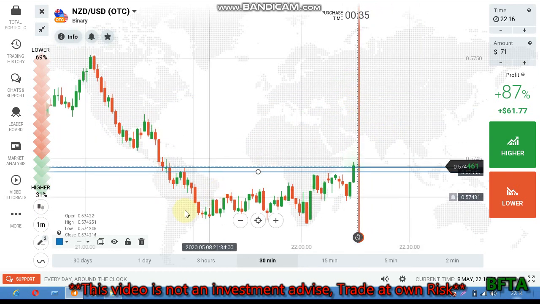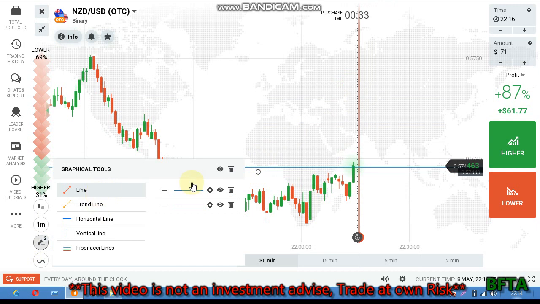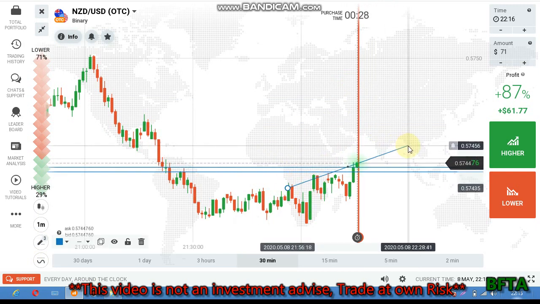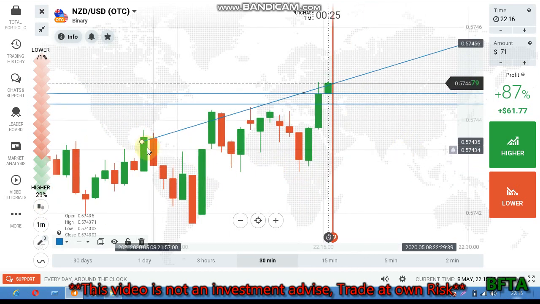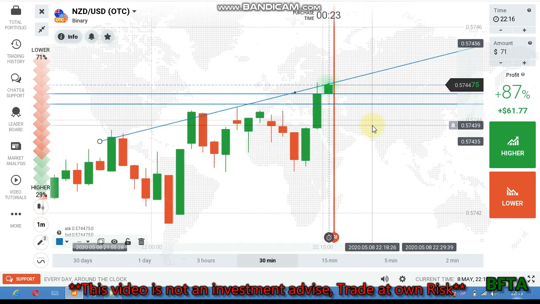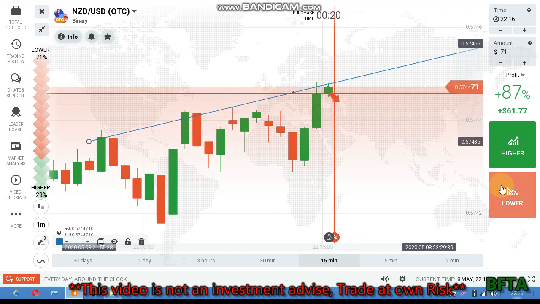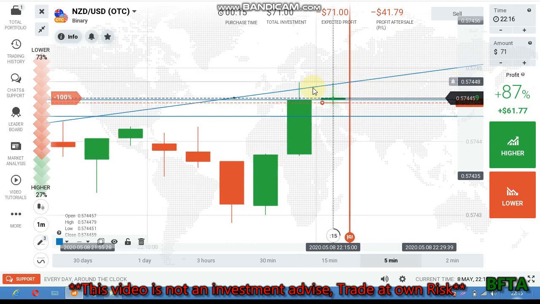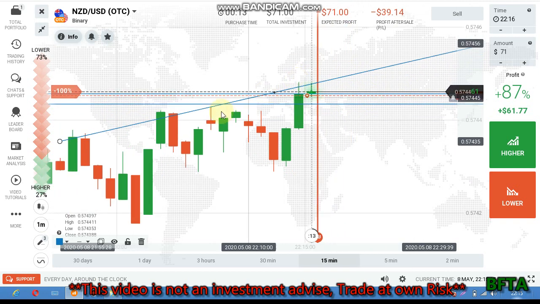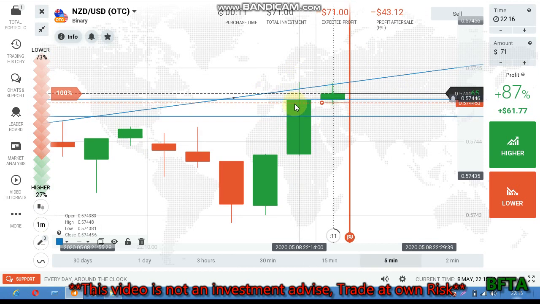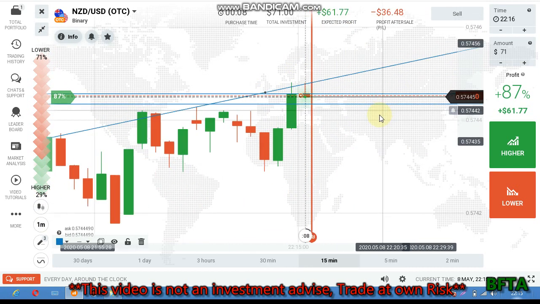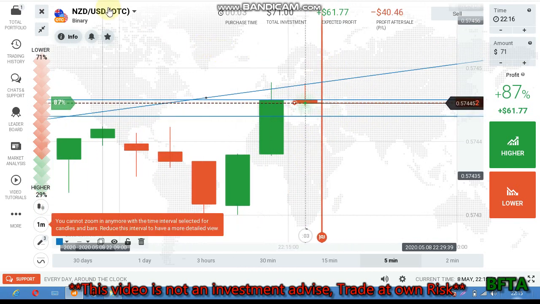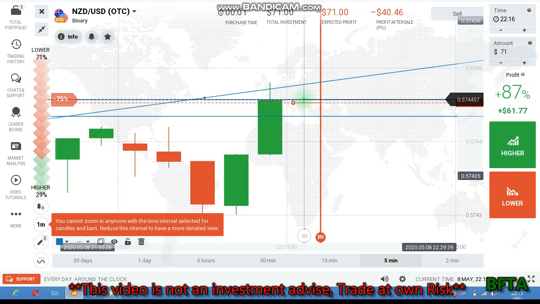Okay, and again the trend line also is showing us some. I'm going to place put option. Okay, entry. Okay, I think it's safe. I placed put option because of this rejection from this trend line, and it didn't cross the seller's area that I have drawn. So the sellers have the most possibility to enter the market. Okay, so that's why I placed put option.